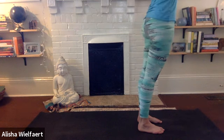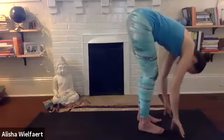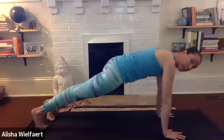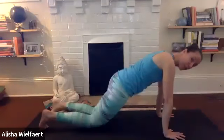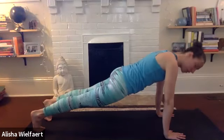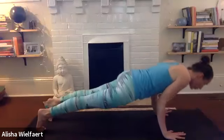Inhale, arms sweep up and swan dive forward, Uttanasana. Inhale, halfway and fold, plant your hands, step or hop back to plank. Engage your core, you can hang out right here. You can always bring your knees down if you need to. Try to keep that a long angle if you do that. But lift knees up or knees down, and then lower down, knees, chest, and chin, or chaturanga.